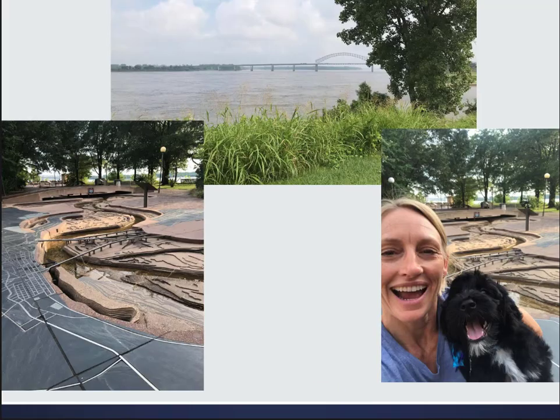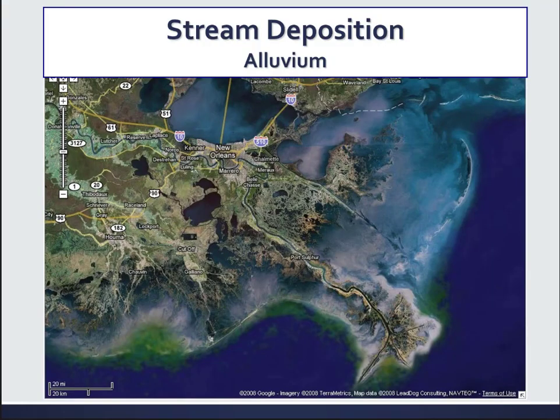All right, so all good things must come to an end, and we have stream deposition. Remember, when the velocity decreases, the water can't carry as large a particle, so it deposits it. Imagine the stream runs into a large body of water, like this is the Mississippi River and this is the Gulf of Mexico. It's a narrow defined channel. It gets into this big open water. What happens as the area goes up? Velocity goes down and deposition occurs.